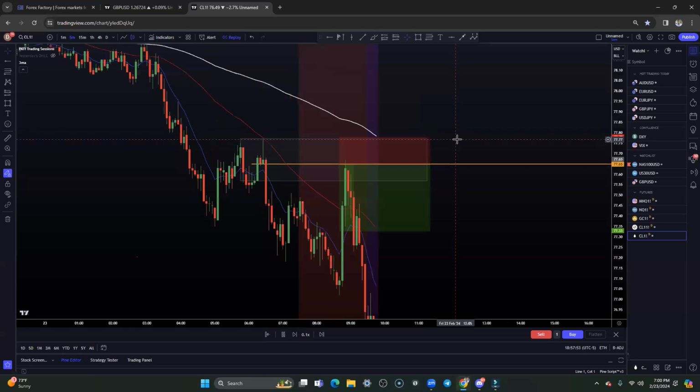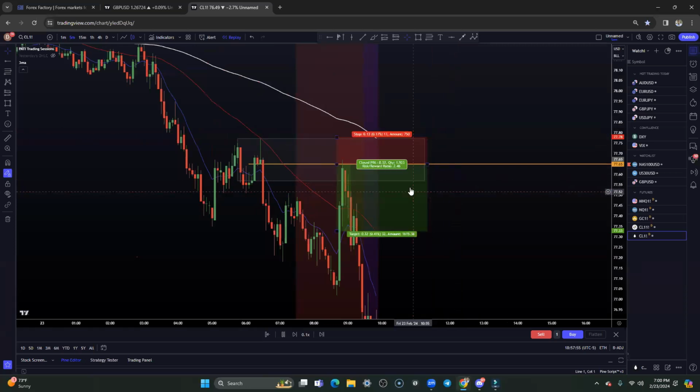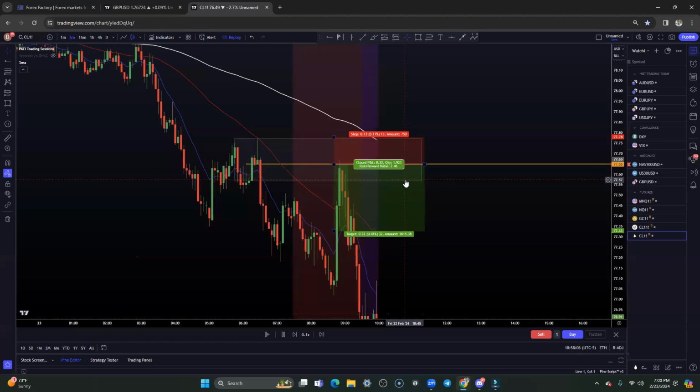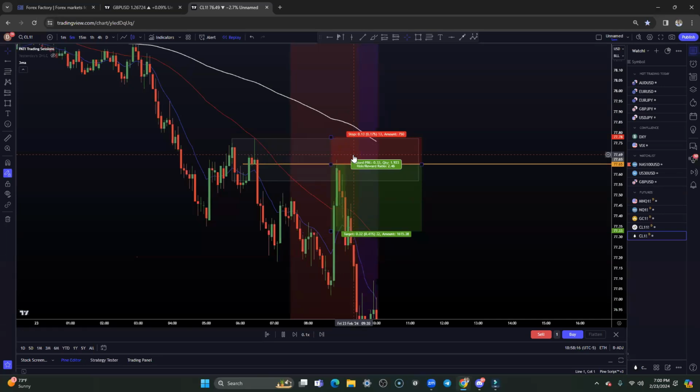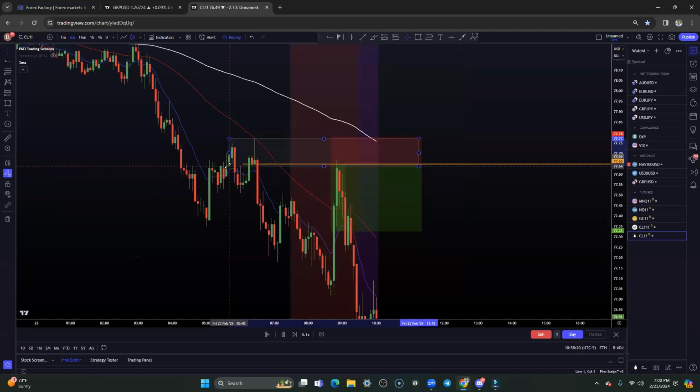But if you take the break of candle, it becomes like a 2-to-1. So how do you know when to be aggressive or when to just take a break of candle entry? Based off of the reaction at the zone. So if this is a 15-minute supply zone and I scale down to the 5 minute, and that's the same thing as the 5 and the 1 minute, it's damn near the same thing. I'm just looking at what is happening at the 5 minute zone. Okay, like what is telling me to sell?